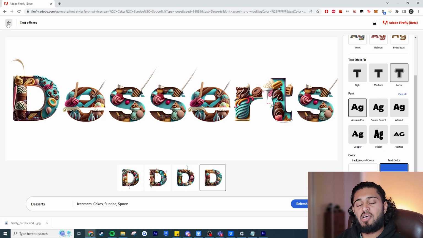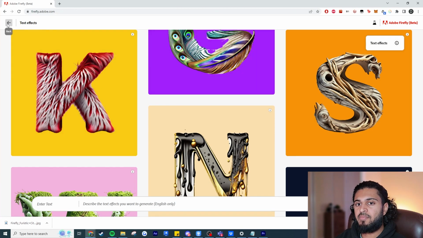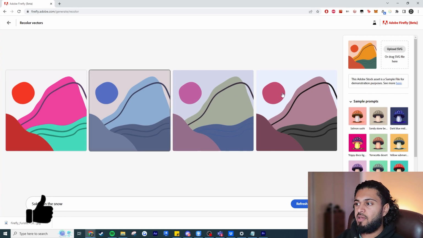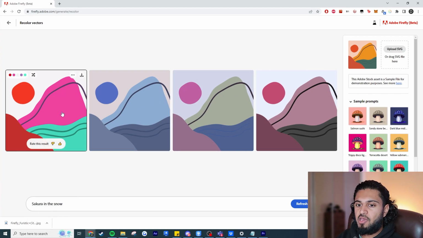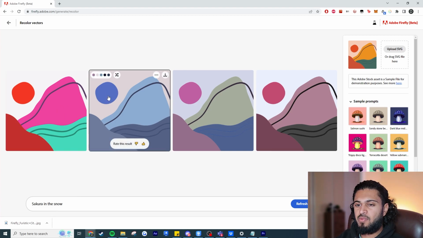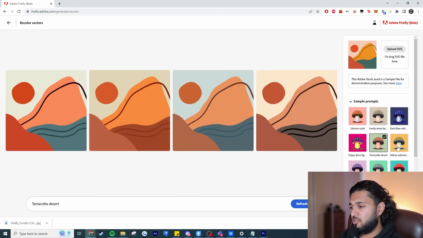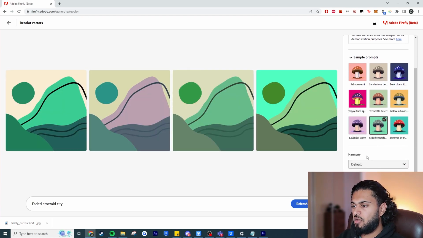Let's go back to the last feature now, which is Recolor Vectors. Okay, so the last one that we have is Recolor Vectors. I'm going to be totally honest on this part. I wouldn't actually use this in my daily workflow. But here you can either upload your own SVG, you can export it from Illustrator, and here we can see the same vector file, and the color palette that's used, and also how it would look. I'll be honest, to me it seems like this would be something pretty easy to do in Illustrator, but I guess it's quite cool just to see what different colors will look like.